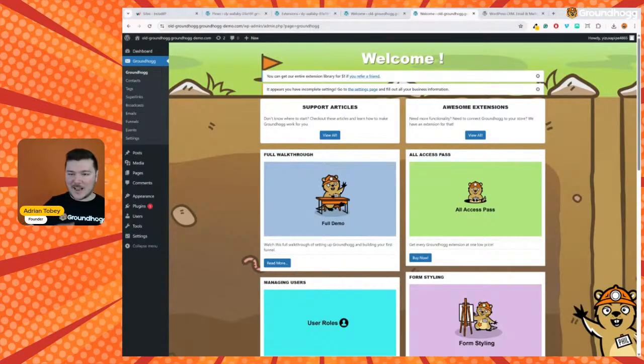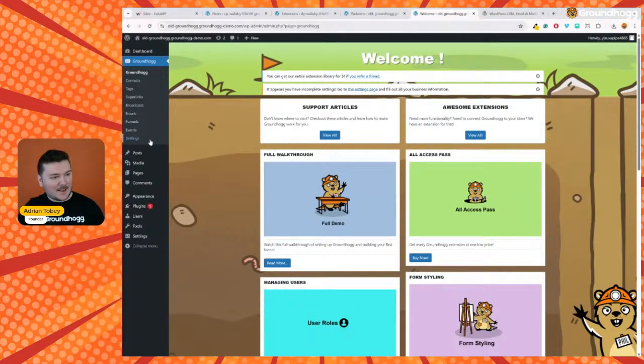This is what the dashboard welcome screen used to look like. Really embracing the cartoony Looney Tunes cutesy vibe, which we still do. I think we do it a little bit better than maybe we used to. But this is our old Phil. Phil got a redesign last year, which I'm pretty happy with. I think he looks pretty good. But this, and we got like text shadow, and we have a notice for this refer a friend campaign, which totally did not work. By the way, that's like our little MLM scheme, which absolutely was a total flop. Wouldn't recommend.